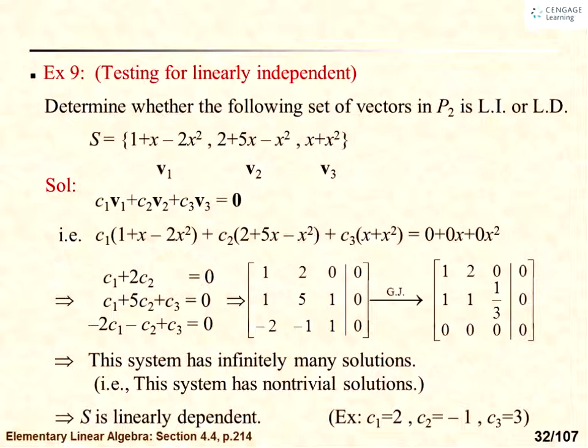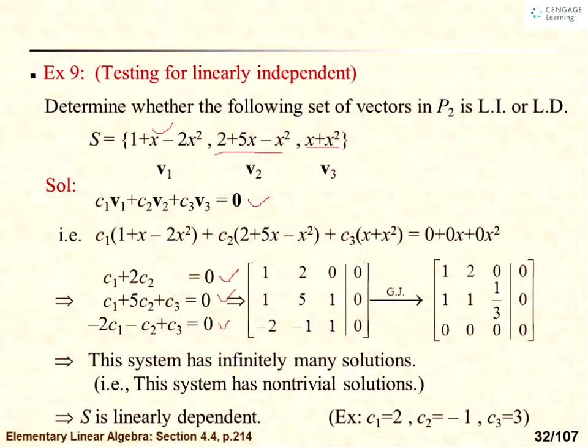Okay. So next, we check another example of linearly dependent. There is a question given. These vectors are given: this is V1, this is V2 and this is V3. These three are given. So check whether it is linearly dependent or independent. First of all, we have to write a linear combination: C1 V1, C2 V2 and C3 V3.